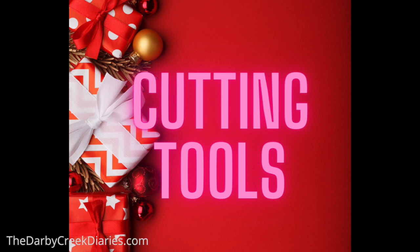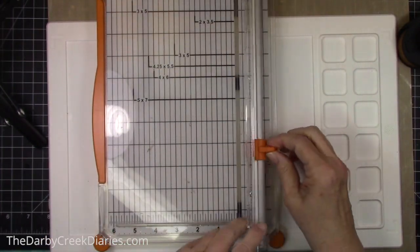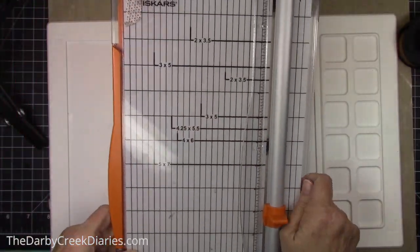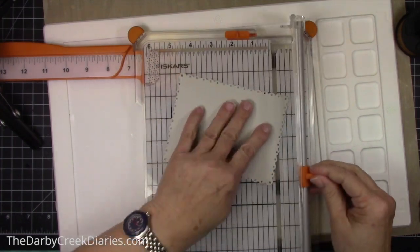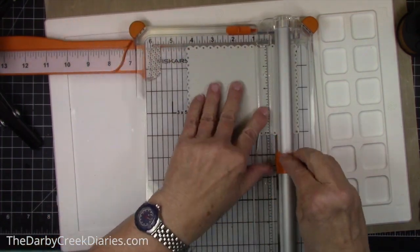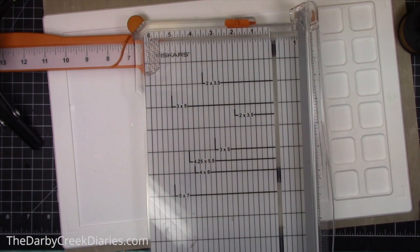Cutting tools are very important to any paper crafter, and we need kind of an assortment. The first would be a paper trimmer. I like this Fiskars one because it's a rail trimmer. I've had some trimmers that just didn't cut a straight line. They were on a wire, the blade was on a wire, and if you put too much pressure, it'd go wonky. This one does a lot better, and it also takes a lot bigger piece of paper than most of them. So this is the one that I go to the most. I also have a couple guillotine trimmers, but I find that I can measure out things better with that.